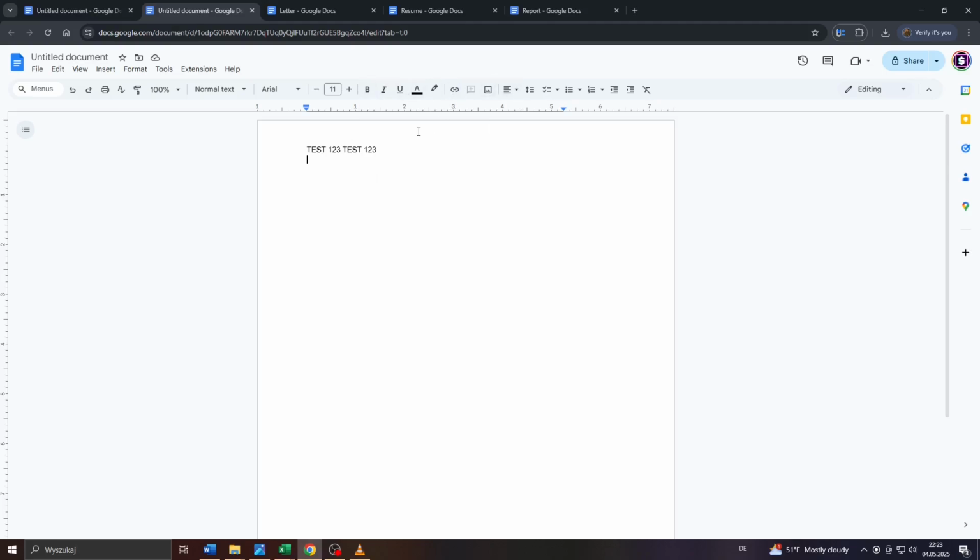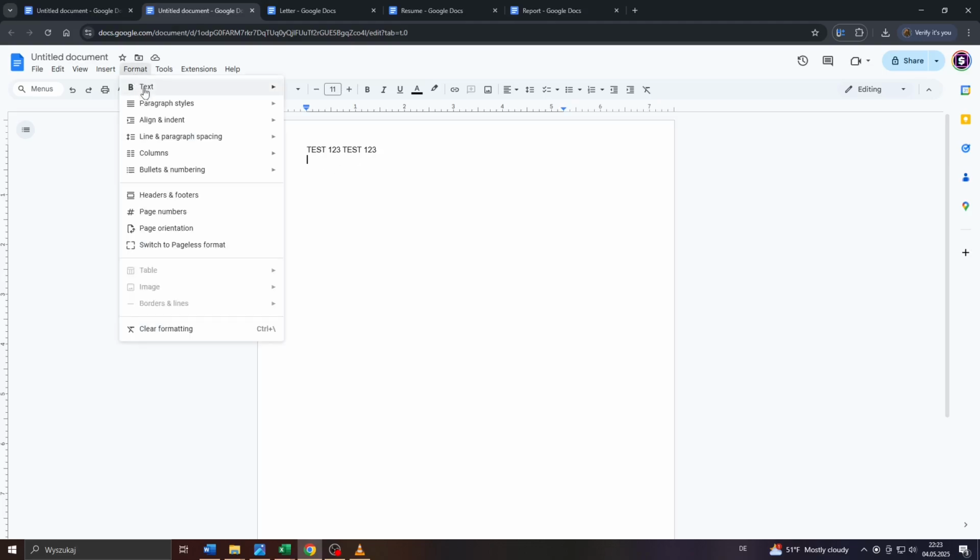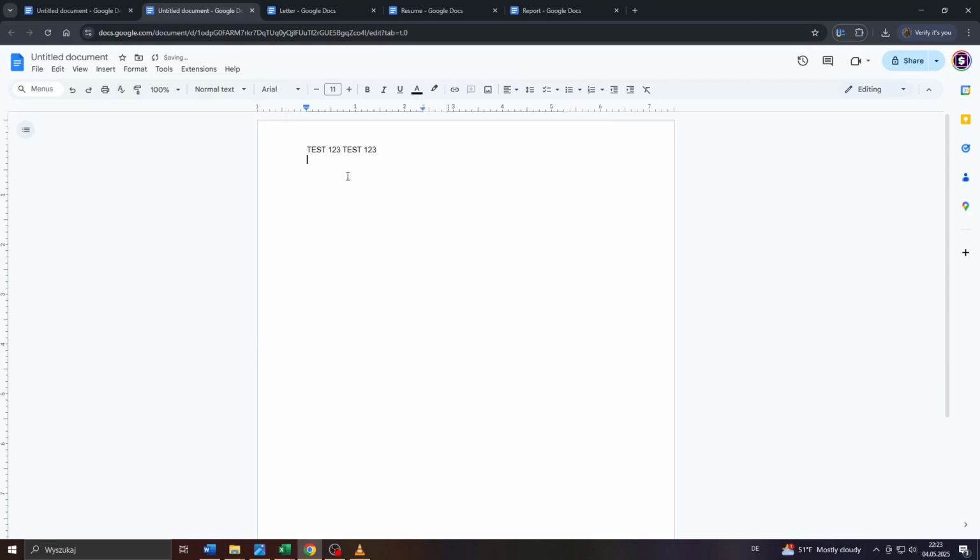So basically what you need to do, guys, is click on Format here at the top, and from the drop-down menu, hover your mouse over Columns, and here to the right, select how many columns you would like to add. For example, if you'd like to split your page into 2 parts, select 2 columns, into 3 parts, select 3 columns, and so on and so forth. So let me go with a simple half split with 2 columns, just like that.